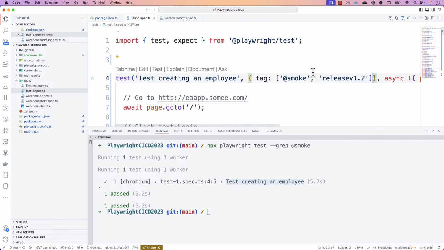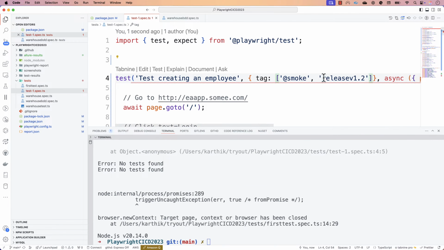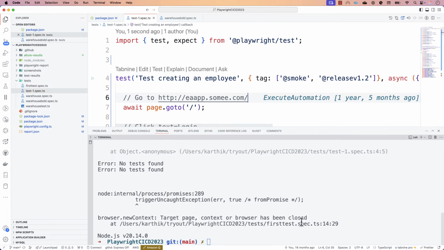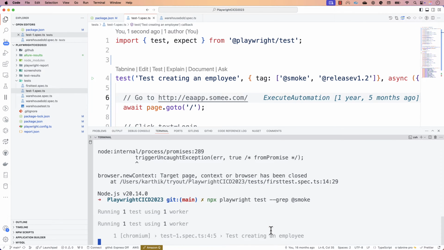This is also entirely possible. So over here, if I wanted to run the test for smoke, you will see that the same test, sorry, I just have to put an at symbol there. I just missed that. So now if I try to run the @smoke over here, you will see that the same test is just going to run like how it was running before. So the test is going to pass there.